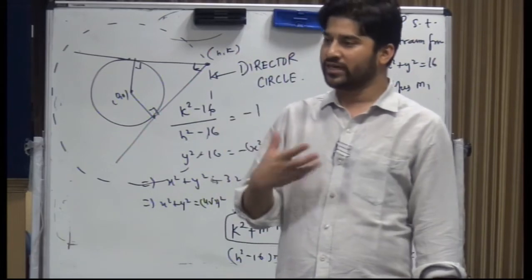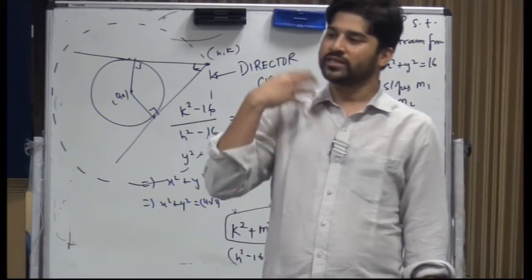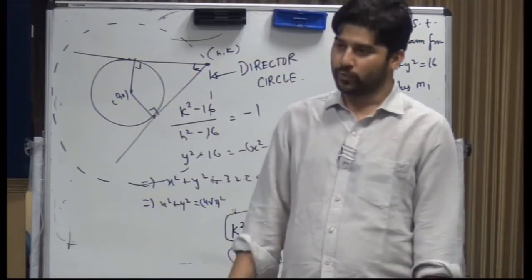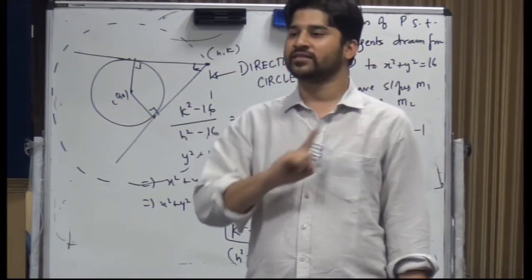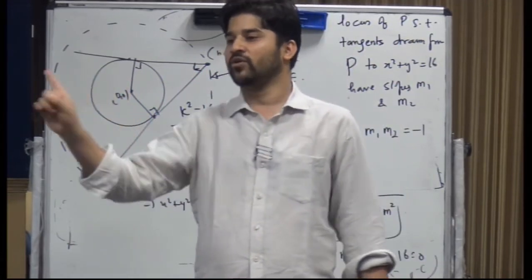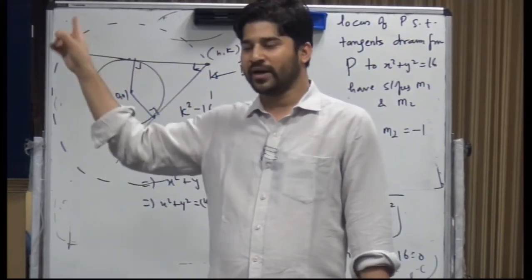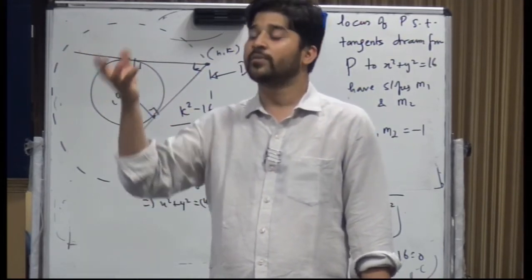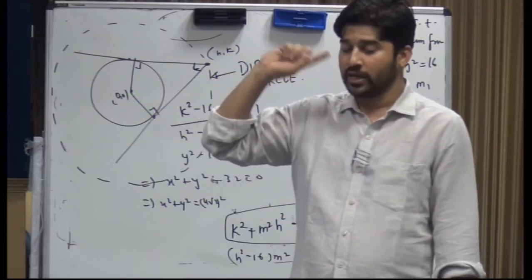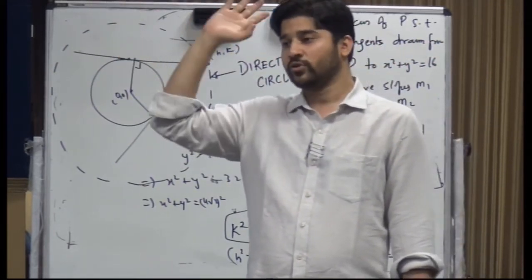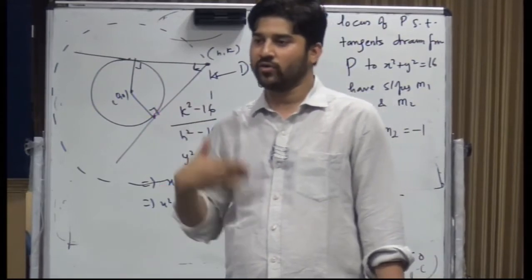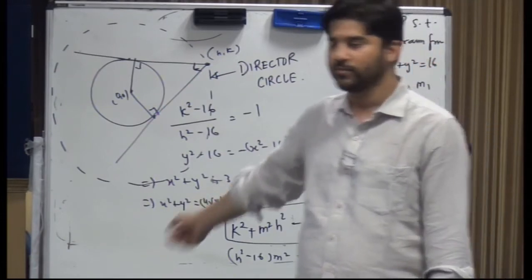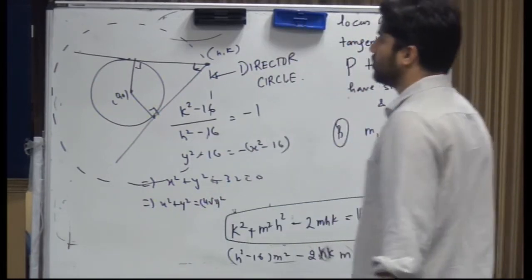We will understand what is director circle in parabola. We will also understand what is director circle in ellipse. We will also understand what is director circle in hyperbola, but with time. But the definition of director circle is not going to change in any of the curves. The properties might change, this locus might change into something else. Director circle will become a line in parabola, and director circle will become a circle in ellipse also. But you will understand only through this method, right? The steps are going to be the same, right? Okay. Should I go to next slide?